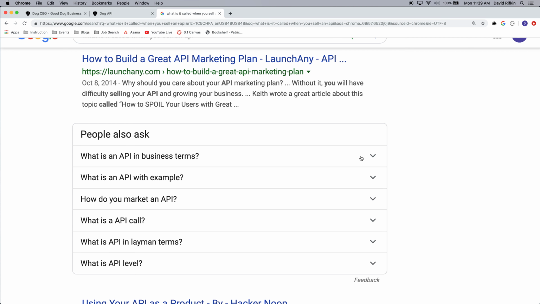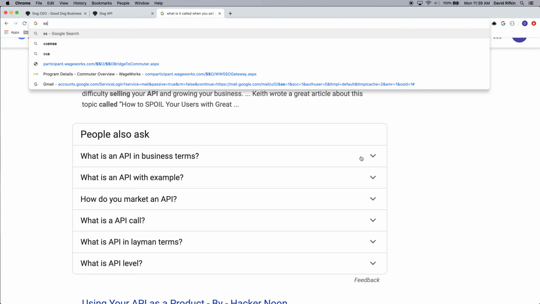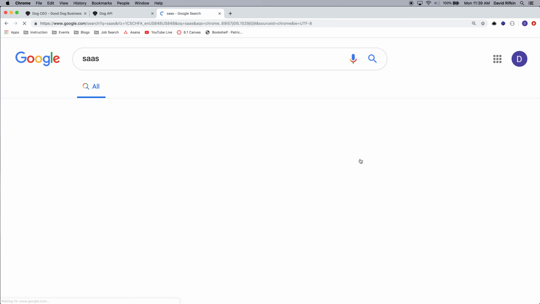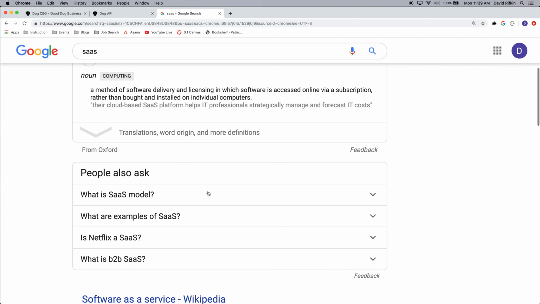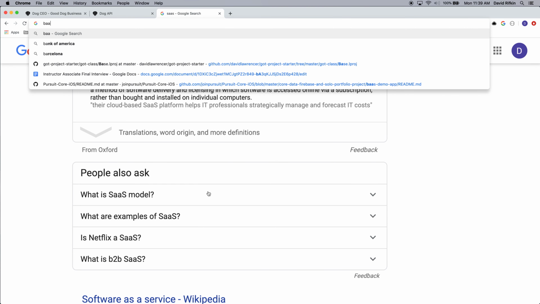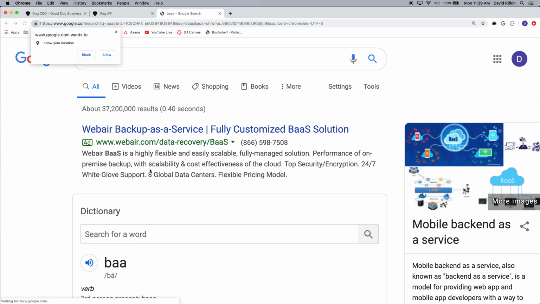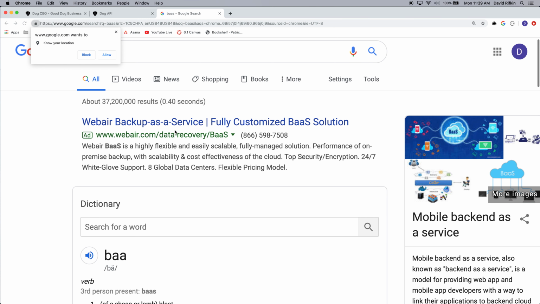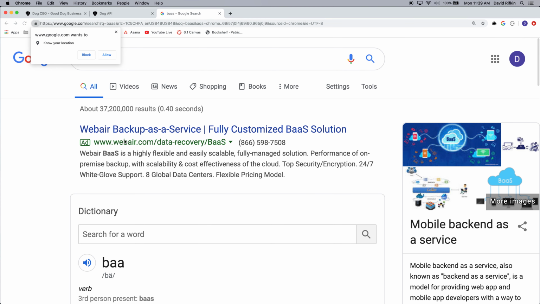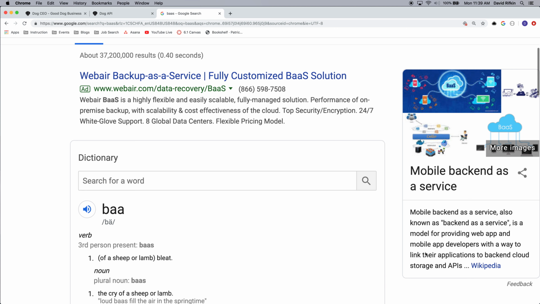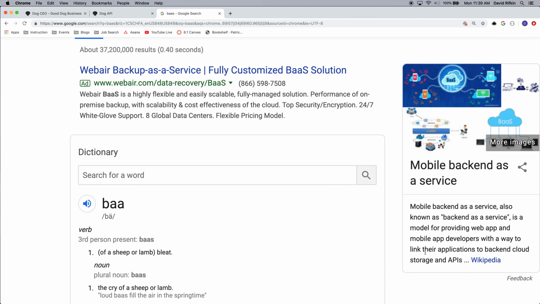But yes, companies create products out of APIs. You sometimes see that referred to as SaaS, software as a service. You might see other APIs referred to as BaaS, backend as a service. We're going to work with a backend as a service called Firebase later on.